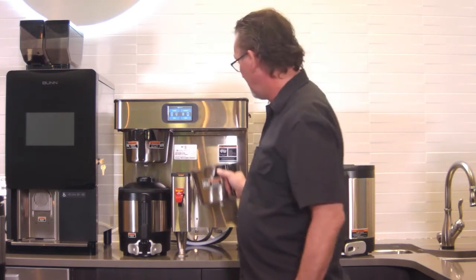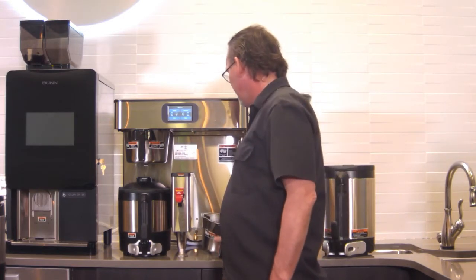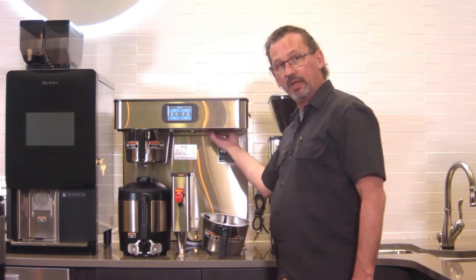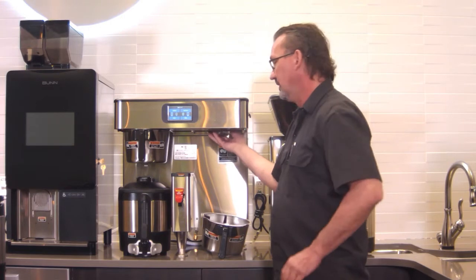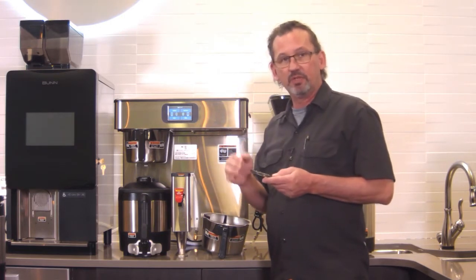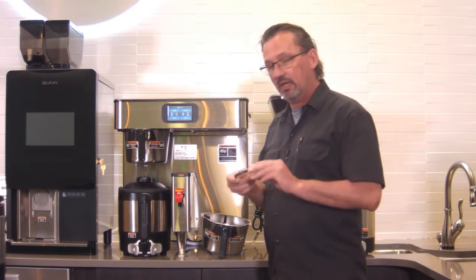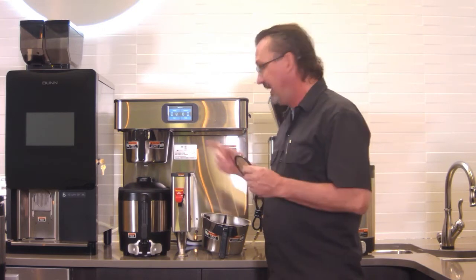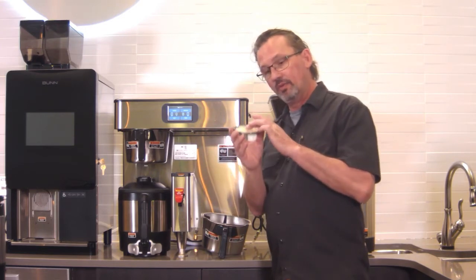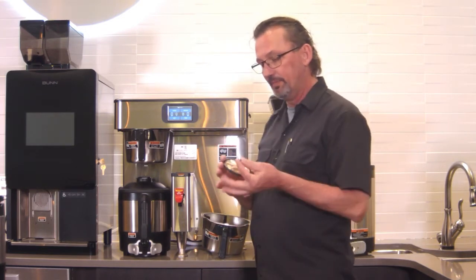As with all the coffee brewers, we have a little bit of cleaning and maintenance to do. The most important cleaning to keep your brew levels where they should be and keep everything accurate is to clean the spray head, and to clean also the fitting that's behind the spray head where this screws on to. So we have a cleaning tool here.